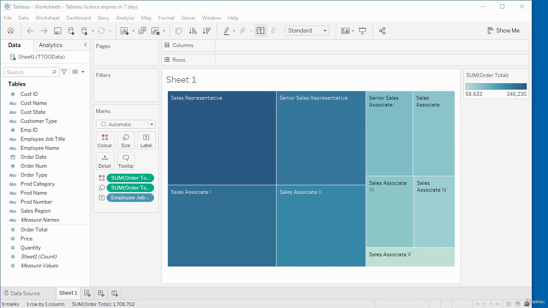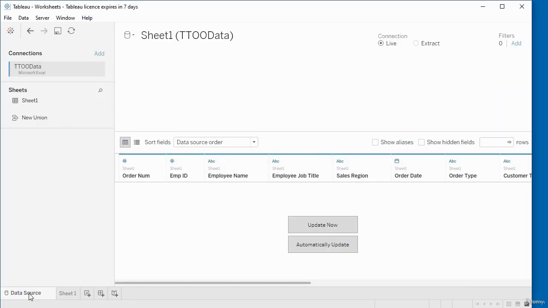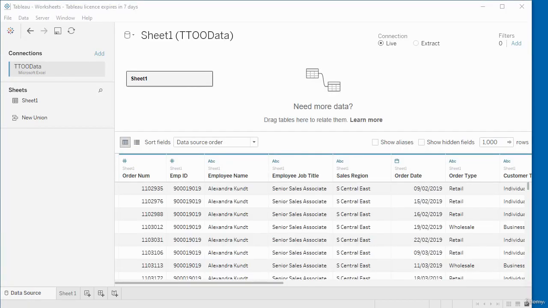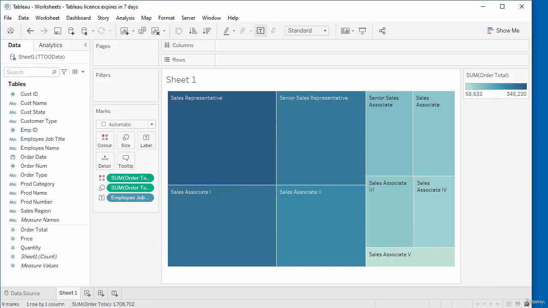If you are interacting with a visualization you have not created and you want to see the underlying data behind that visualization, you can click on the data source tab on the bottom here. That will give you access to the data that was used to create the visualization. So I'm going to click on sheet 1 to take me back to the visualization page.